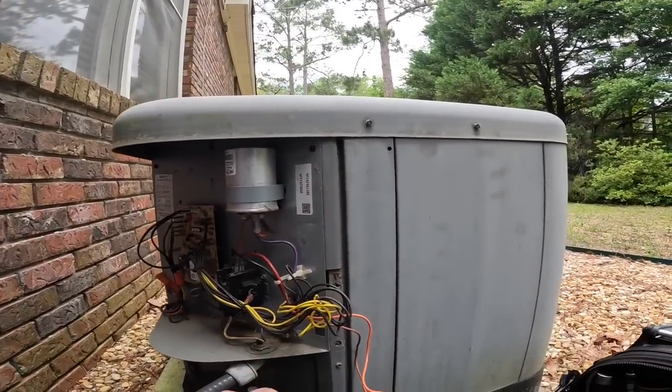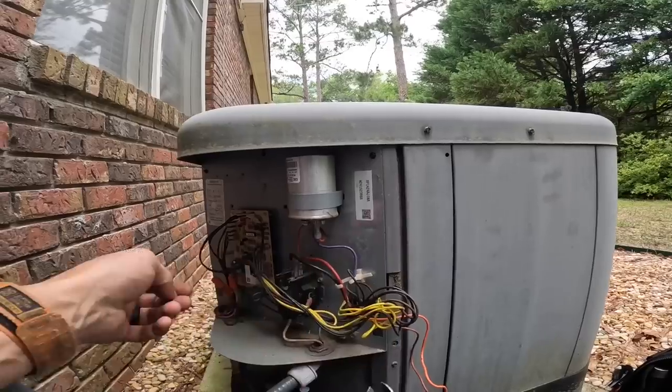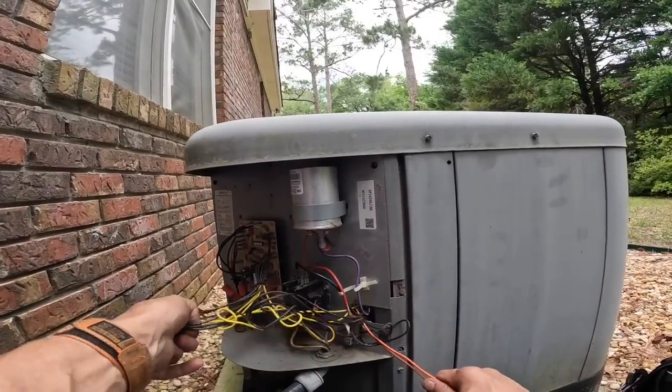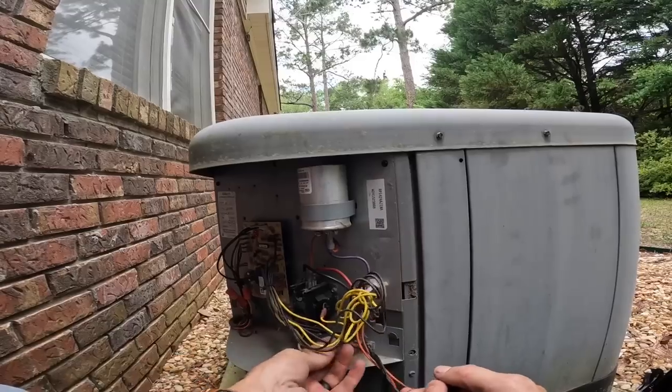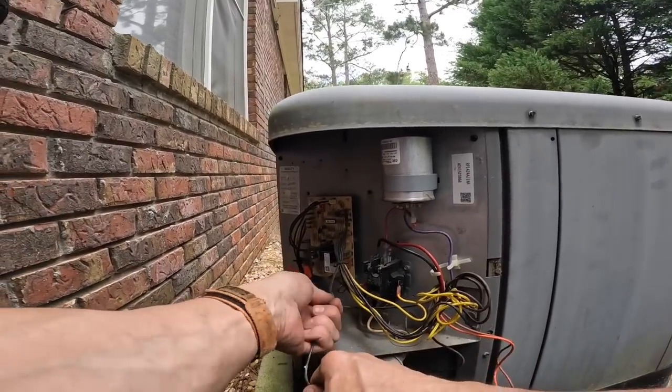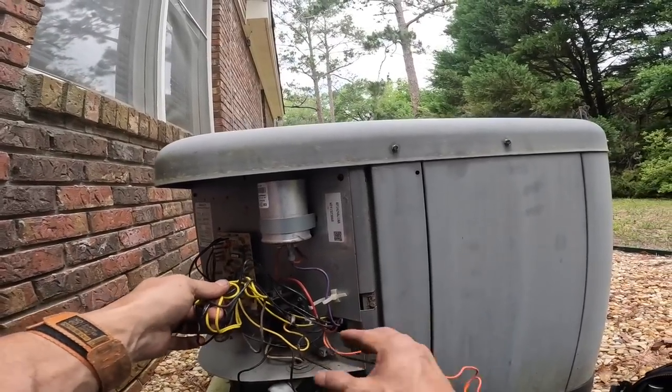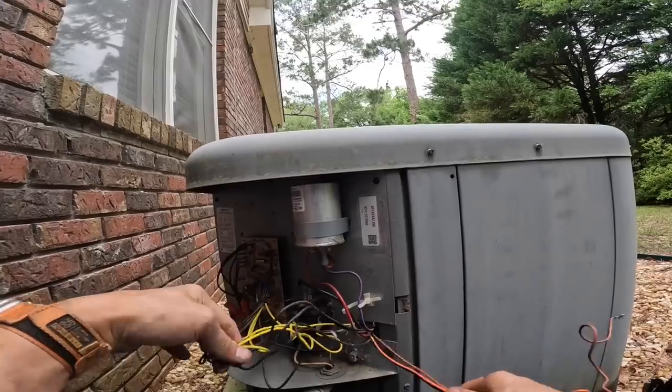And we need our wire off the... Knock, knock.